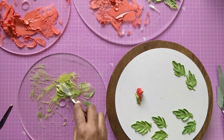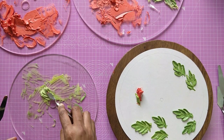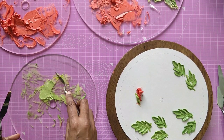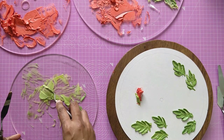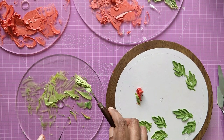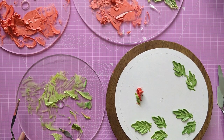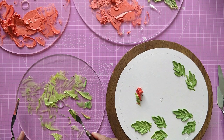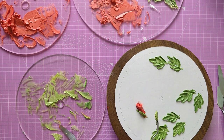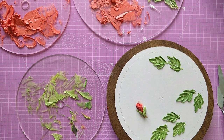The other would be a transfer or an indirect placement, where you create the sepal or petal on your palette knife, place it on your palette board, lift it up in a different direction or angle that you desire it to be in, and then place it on your canvas. So here I'm picking up the cream. I'm going to touch down on the palette board itself, remove any excess cream, and you gently pick it up from behind. And you're going to use the help of the second palette knife to guide the first one in placing the sepal in position.